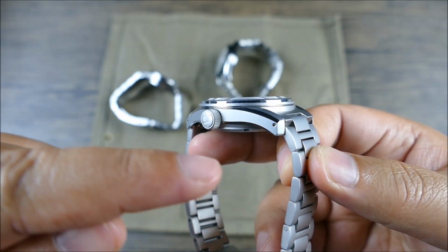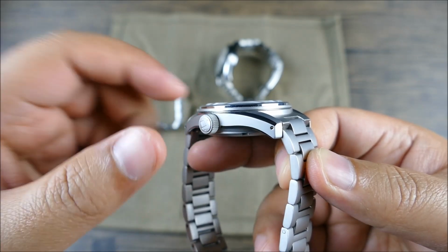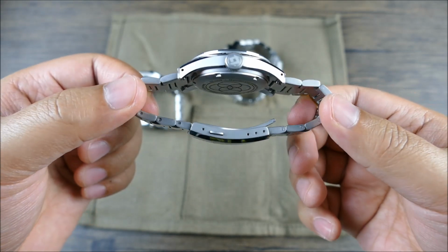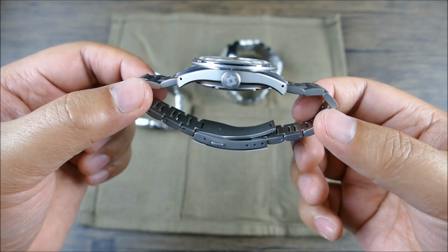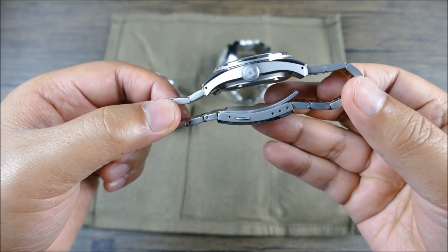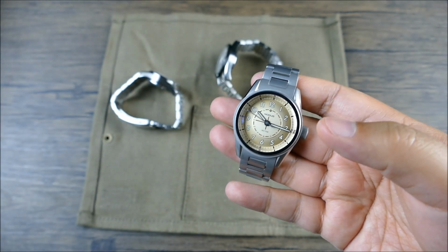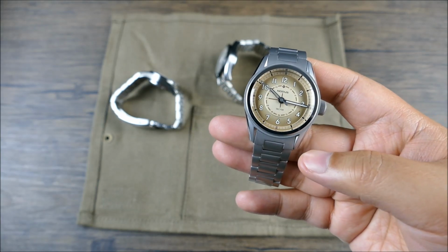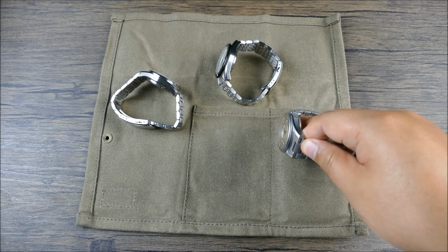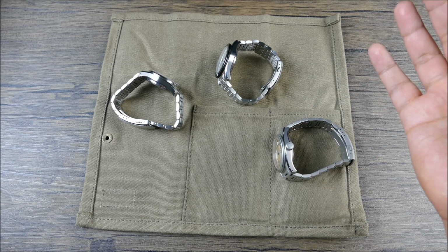Oh man, look at the transitions between the matte and the polished. The steps there really help break down this silhouette. It's a cool effect. I dig that. I mean, it's not like they're the first ones to do it, but I have to say they did it really well. It just breaks down that silhouette so much and makes this seem like a thinner watch, even though it's 12.5 millimeters thick, which is not that bad. Not a bad deal considering that these do have 100 meters of water resistance and screw-down crowns, which is great.